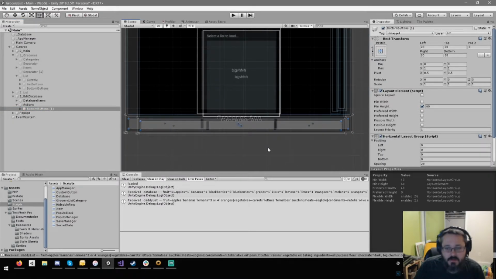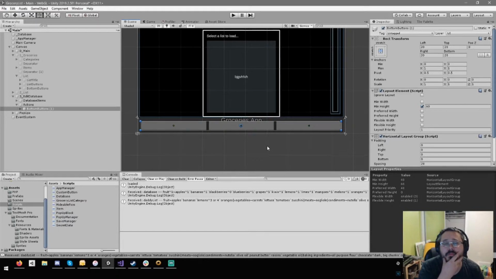And now with these buttons, I need to decide what to do. One of them is going to be back. The other one is going to be delete, then probably add category, and probably add item. Something like that. Add category, add item. I'm not that sure. No, maybe for adding categories and items, I'm just going to have a contextual button in the middle of the list. I think that's going to be better.